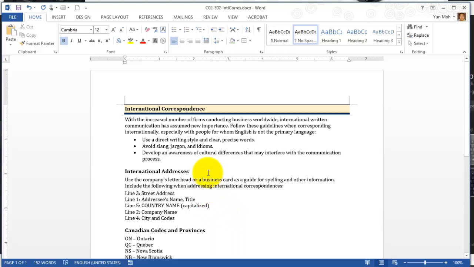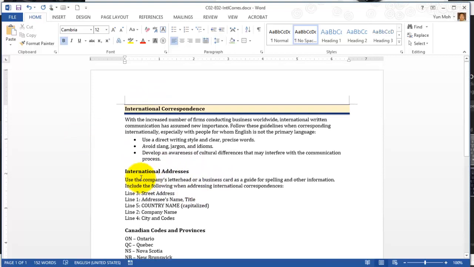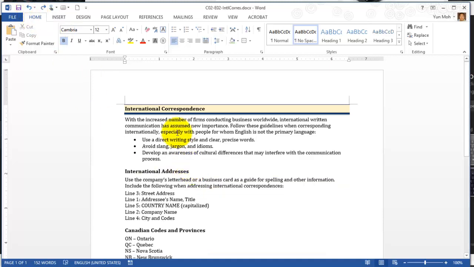All right, so now we're going to apply the same formatting to other titles. But since we have done this, you have a couple of options. You can go ahead and click on the border, the next title, and press F4. That's what we learned earlier. Just repeating whatever action that you have taken just before. So that's one thing you can do. But let me undo that. There's another way of doing it.